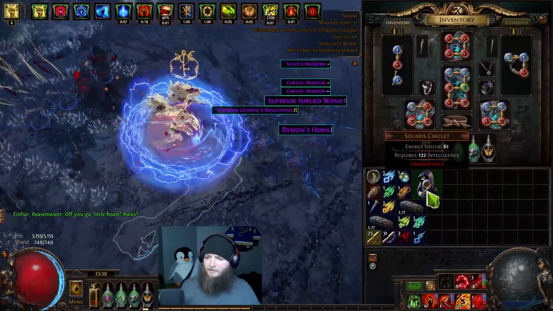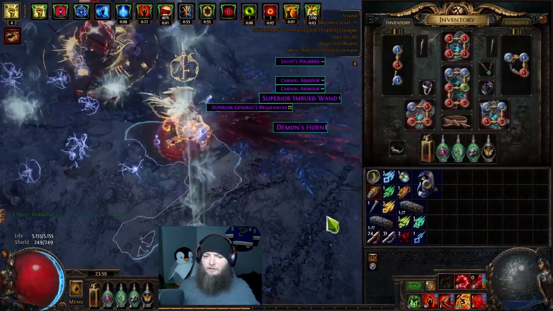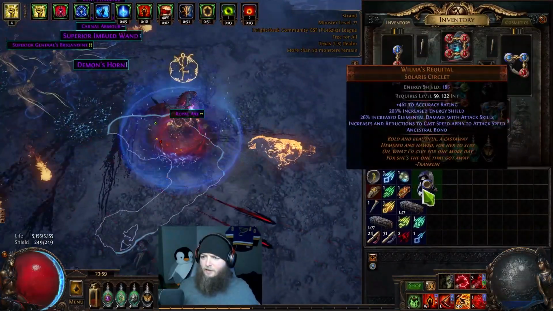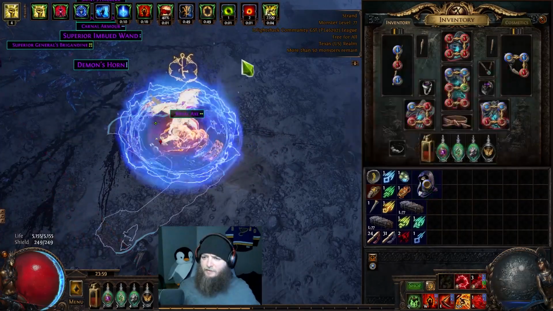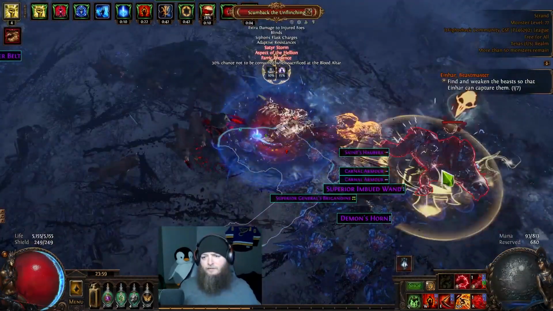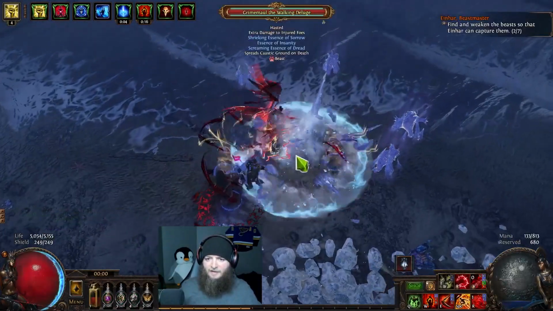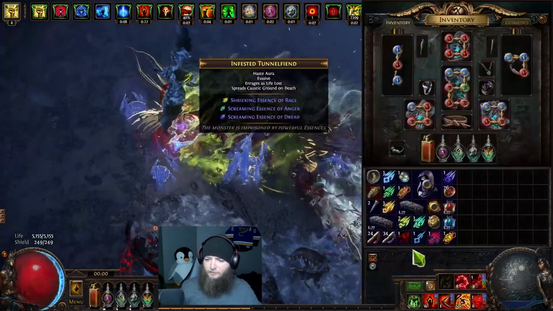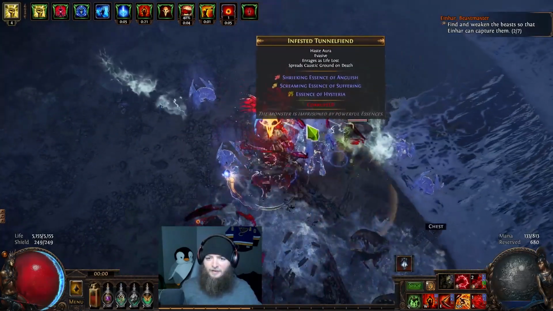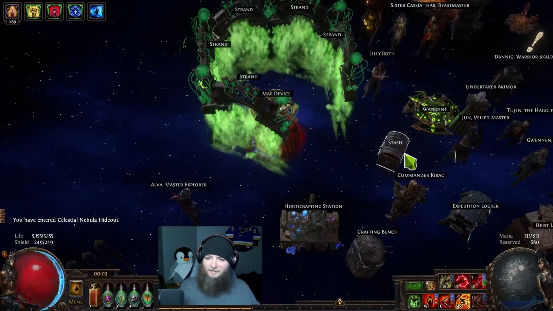Ooh, what is this? Doesn't this do something for totems? Increases and reductions to cast speed also apply to attack speed. Elemental damage with attack skills, accuracy, ES, Ancestral Bond. It gives you an extra totem. Shrieking of Dread. Essence of Insanity. Screaming of Dread into Hysteria. Dread and Misery. I gotta leave my map to get more Essences of Corruption.